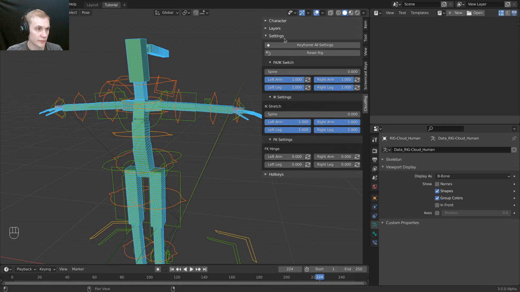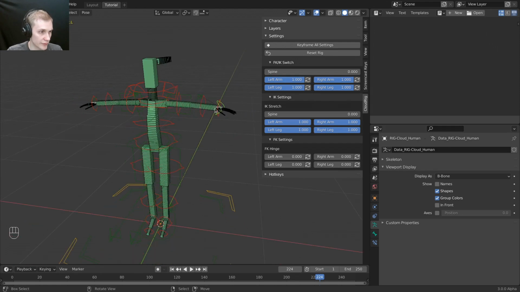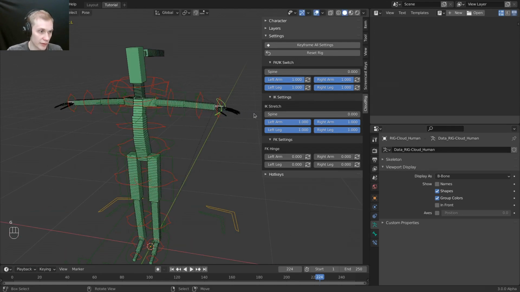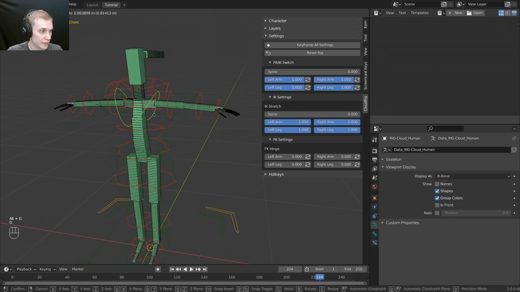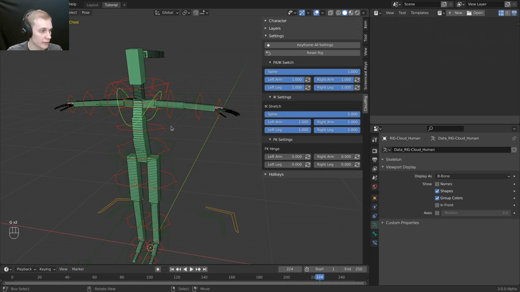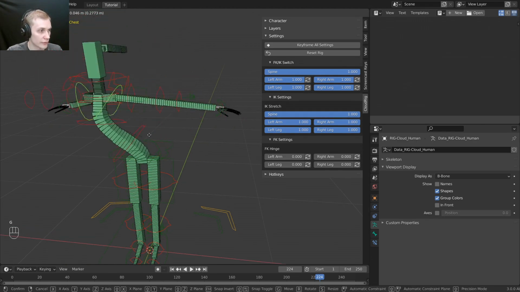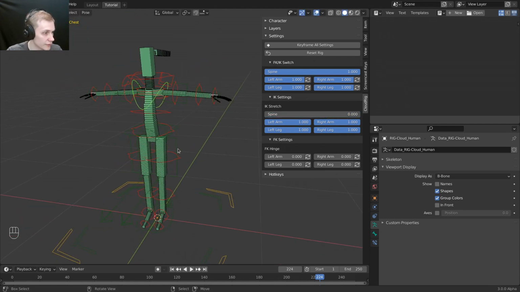So as you can see, this side panel contains all the settings that the animator will have access to once they get the rig. So that was the IK switching, and then you also have IK stretch that you can disable if you wish. There's also an IK setup for the spine, which when enabled behaves like this. And then if you enable the spine stretching, then you can also do stuff like this.